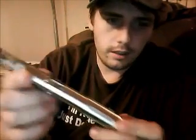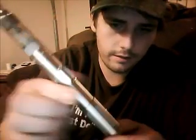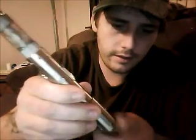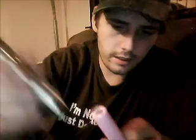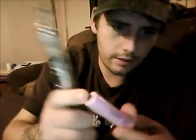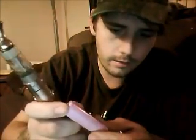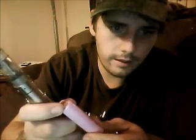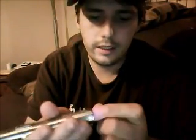Pretty good solid mod, all stainless steel. It's pretty long, but this is in the 18650 mode. I have an e-cig battery, which I ordered for this because it's 2600 mAh, which is the highest mAh for this mod. I did have a 3000 mAh battery, which I tried in here. It would not work. So 2600 mAh is the highest you can go, and it does tell you that on the site.